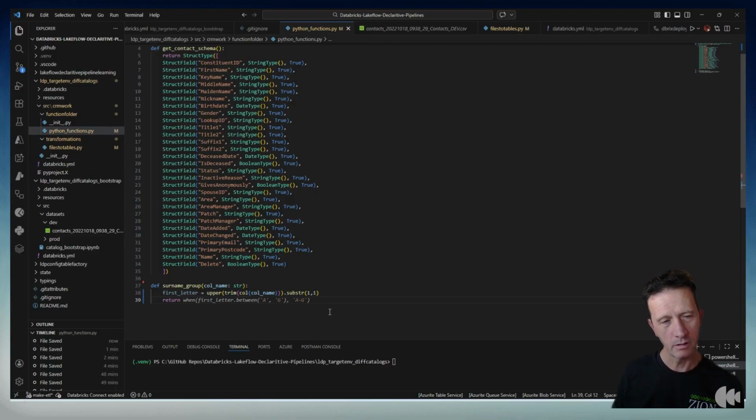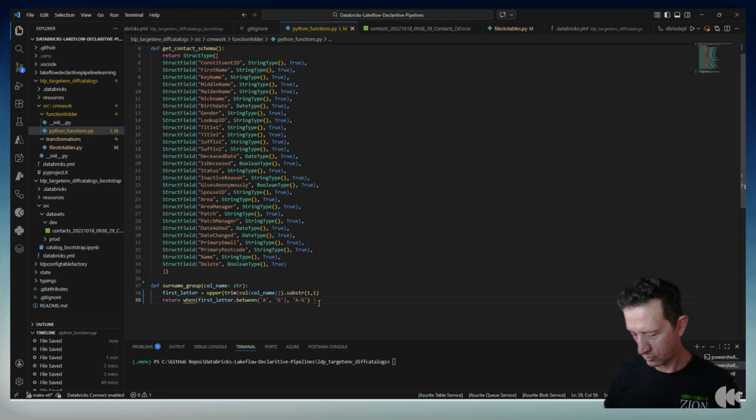We pass in the key name, since the key name in this data set is the surname, and take the first letter. When the first letter is between A and G, group it as A to G.